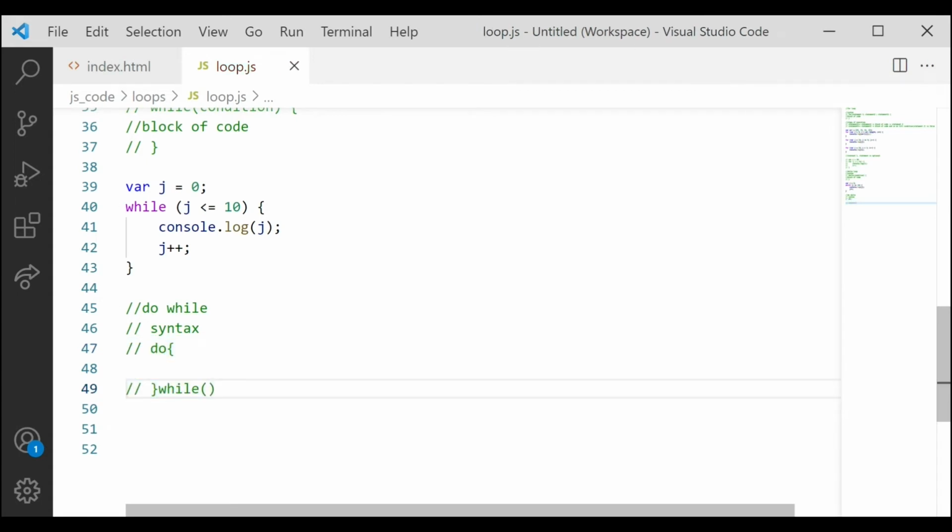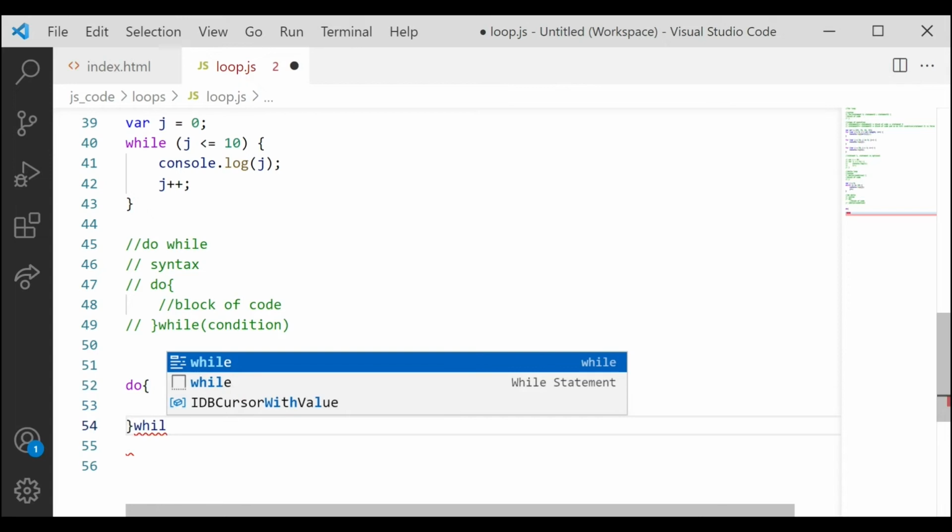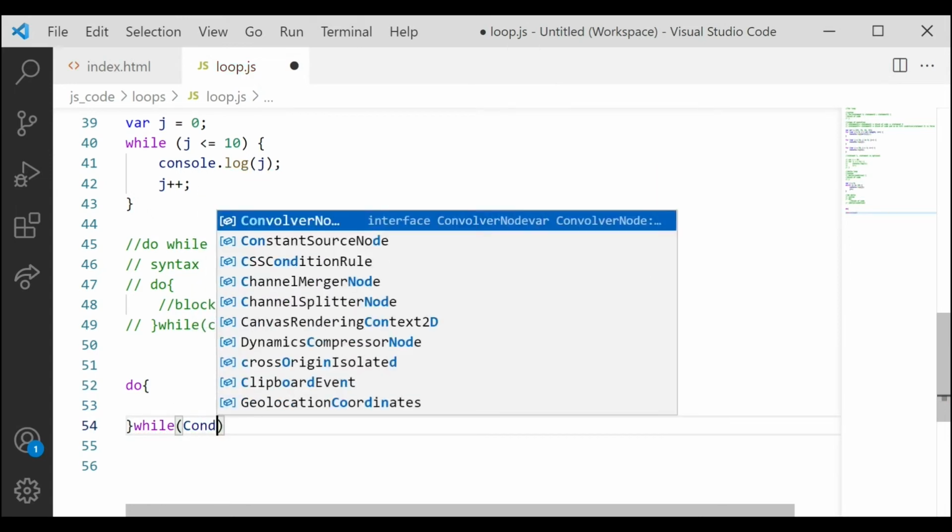Here we add the condition, and here we add the block of code. So basically, we are going to write do something and then while some condition. This is how we read it.